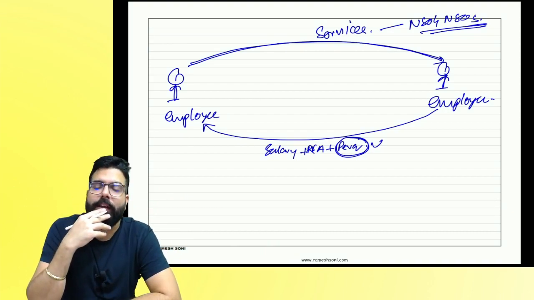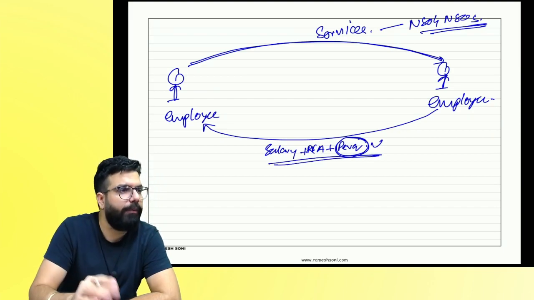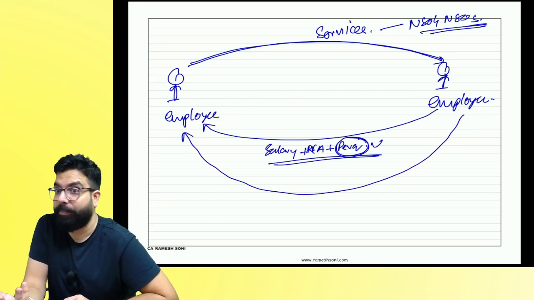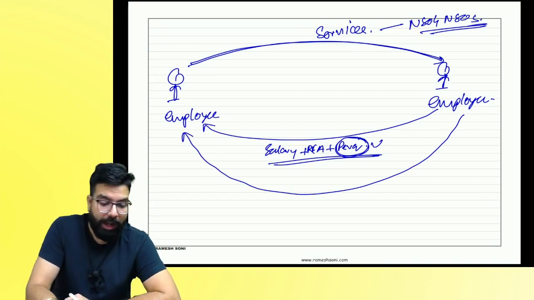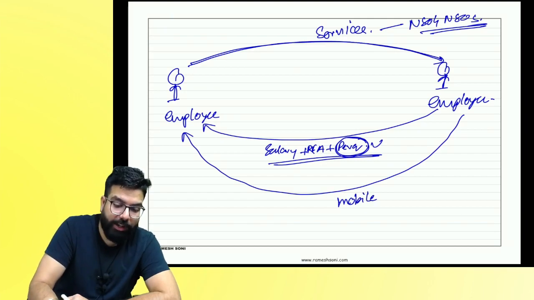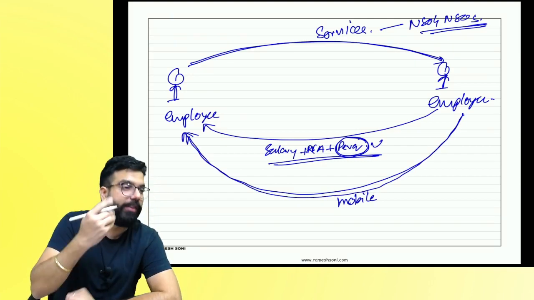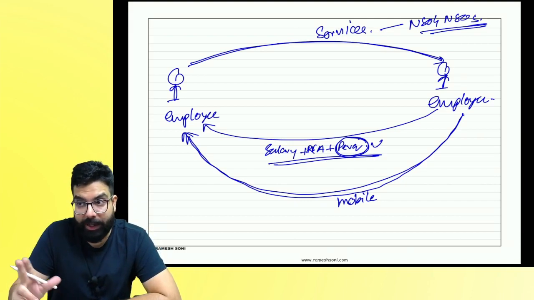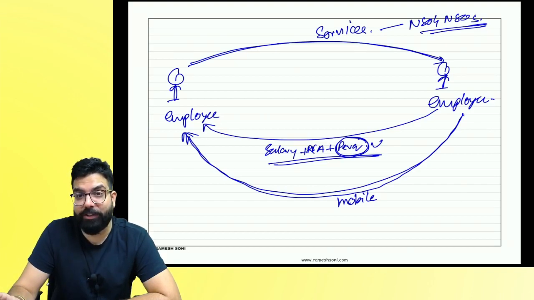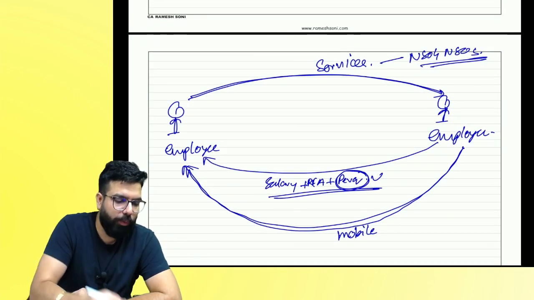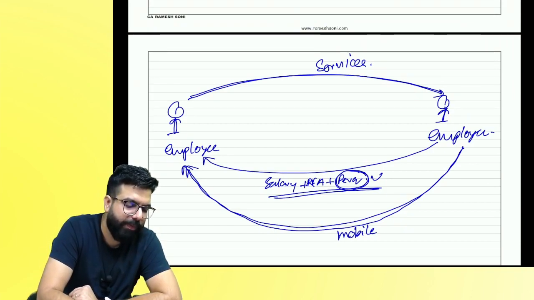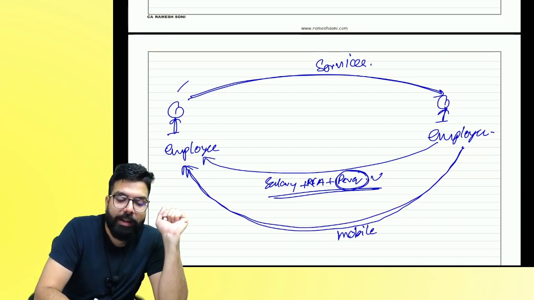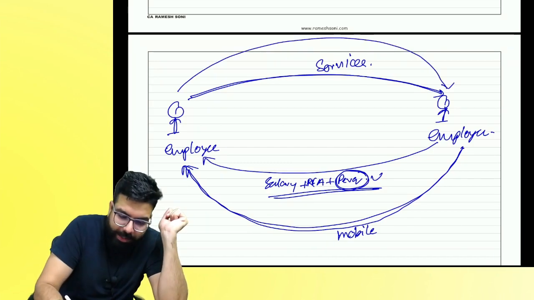My question to you is, other than the employment letter, if the employer gives any gift to the employee, might be any other thing. He said, wow, you have done a very good job, I will give you a mobile phone. When the employer gives any other perquisites, any other thing to the employee, will it come under GST? Even for things up to 50,000? Why will the employer give the employee anything other than what is in the employment letter? Might be as a gift. Then also you have to see, it is given for the services given by the employee.